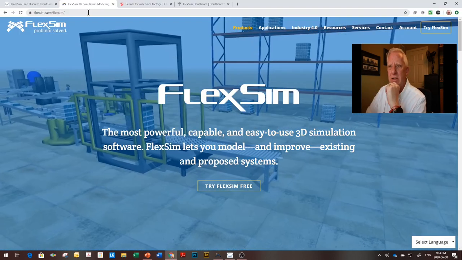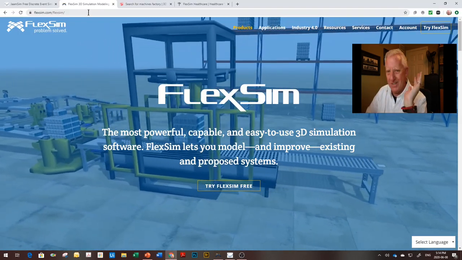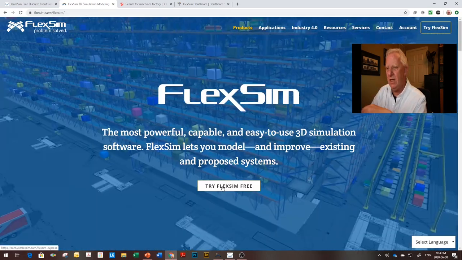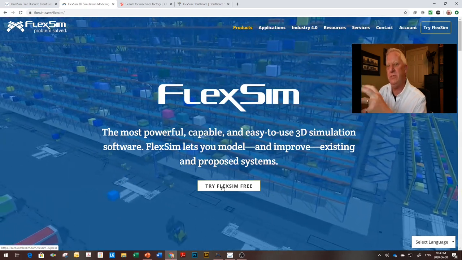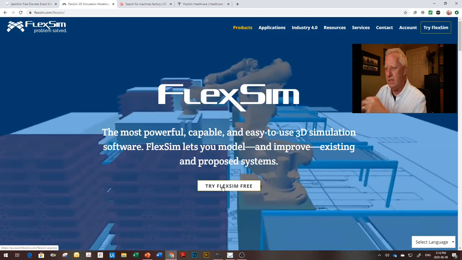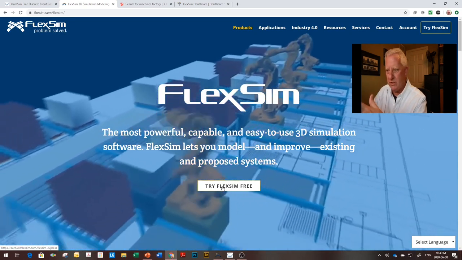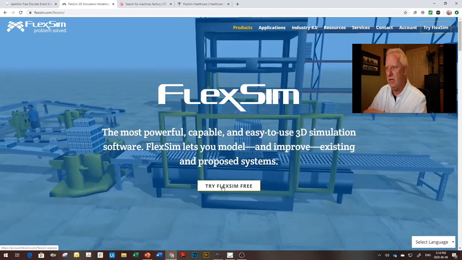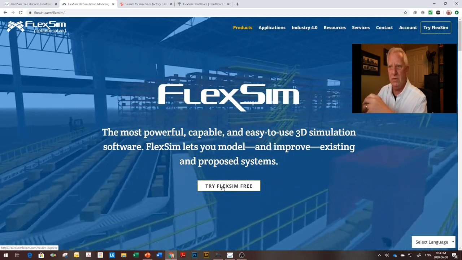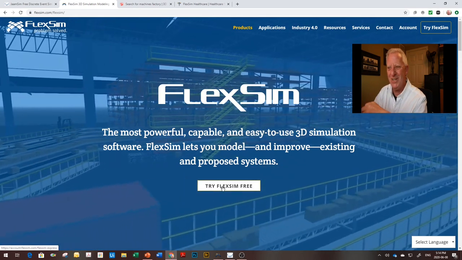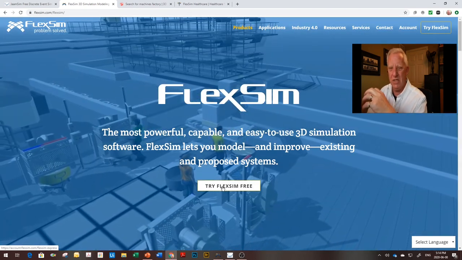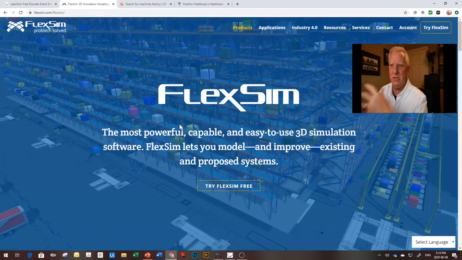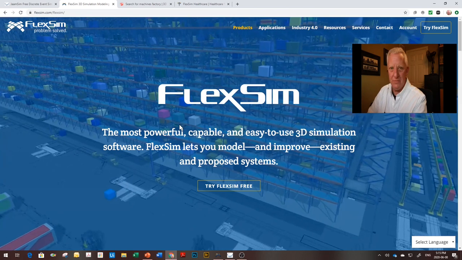The alternate that I like, and I'm unaffiliated with either of these organizations or companies, is Flexsim. What I like about it is it's a fully featured application. It does require installing. Again, it installs on most systems. And the only difference between the free version and the paid version is the size of model that you can have, with a limited number of objects in your system. So you can't model anything complex, but you can certainly build simple models with the free version.